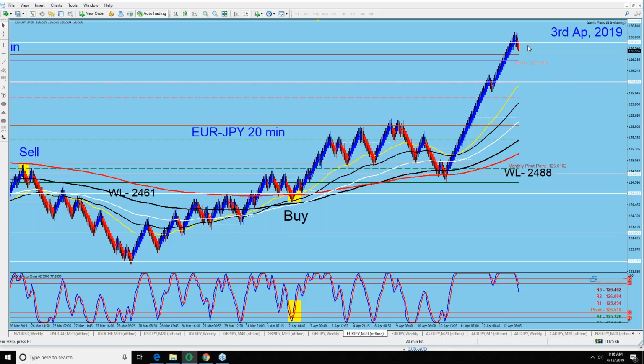Always, when you open a trade, the SL goes right above the high or the low. If you open a trade here, the SL goes right here. If you open a trade here, after this reversal candle, one blue candle, you open a trade, you put your SL here. If it hits, let it hit. Do not move it at any cost. Don't move the SL, 20 pip SL. It doesn't matter if it hits 3 times, 4 times in a row. Find your mistake and fine tune the entry so that you don't just keep making entries.